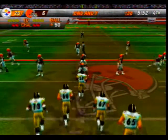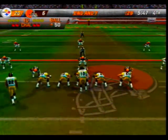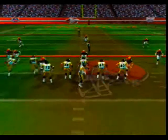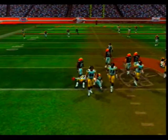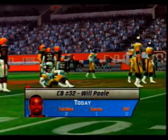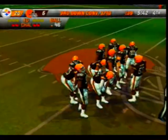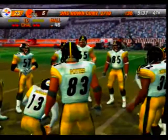Ball at about midfield. Ball on the 50-yard line. Seven defensive backs in on this one. Pressure coming. Wraps him up and brings him down. The defense loves to bring extra rushers from all over trying to create pressure. Obviously, they'll have to make some adjustments to their protection scheme to prevent plays like that.